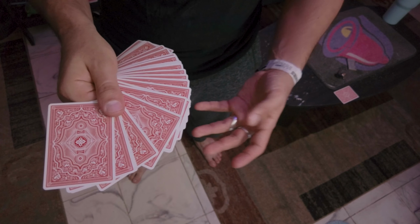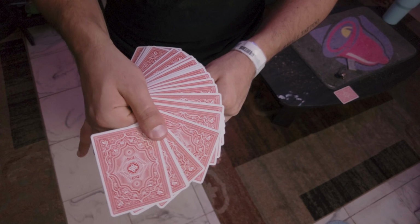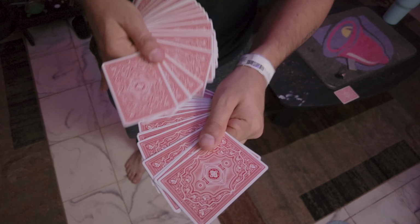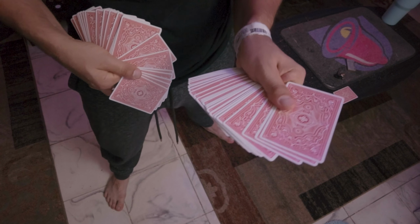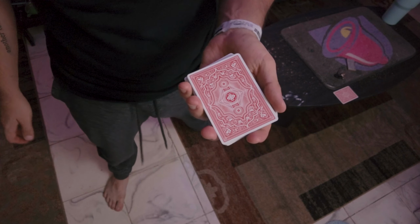So at any point in time to make it appear, all I have to do is grab that pile and just fan the cards like this. And if I want, I could even bring these cards along like this, spread them down, and it makes it look like the cards appeared in my hand. So the whole sequence just looks like this. I flip the cards, I do the fan, the cards disappear, and if I want, I can make them appear like this, doing a nice little display.